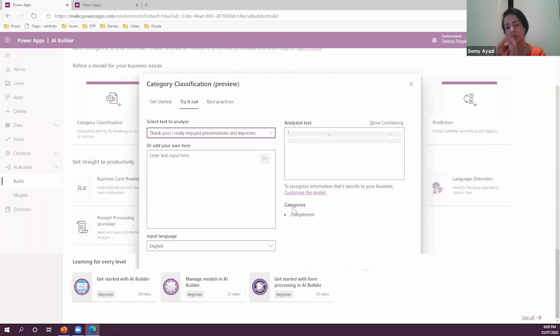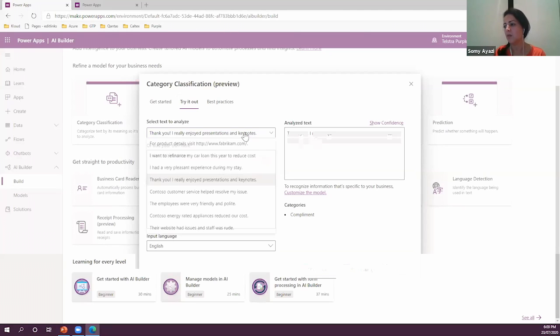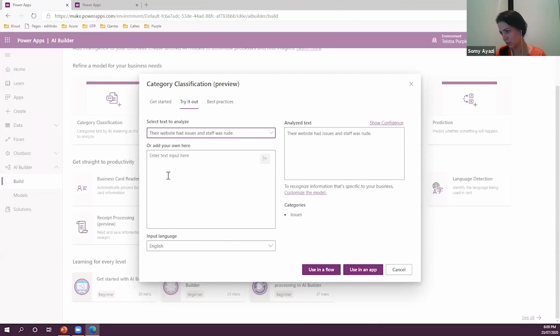What it does is, actually there is a model behind it, which has been trained by tagging some of the keywords within that text. So that model, based on the information that it has, tries to pick up the similar information that is being tagged. So it will understand if the sentence has, let me see if I can find something. For example, it has root, or it has issues, so it will pick up or have it as a category as issues.